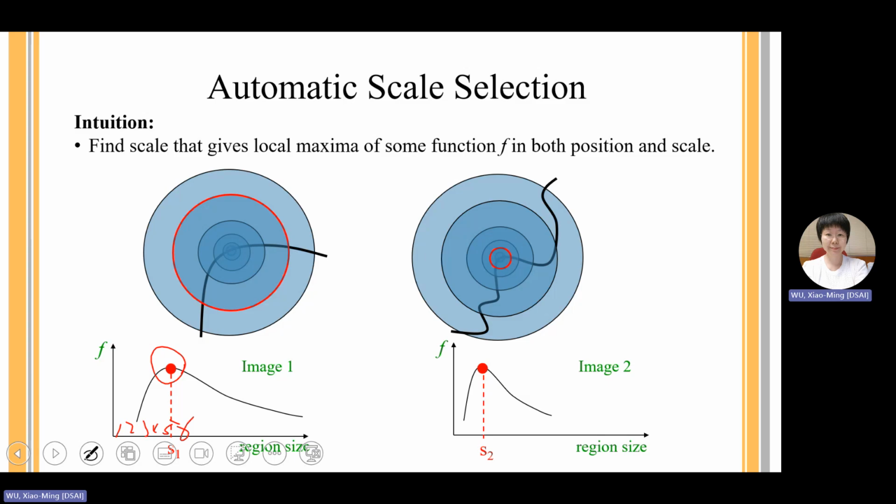And for this image, the largest response occurs at window 2. So if we have an appropriate function f, and this function f is very nice, it can achieve maximum response with the best window size, with the most suitable window size.